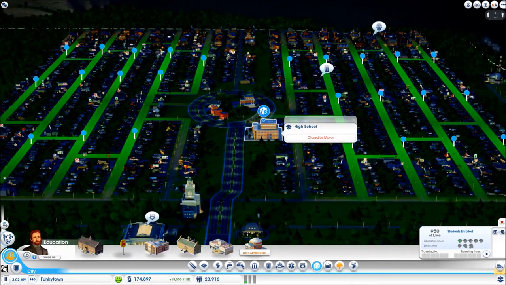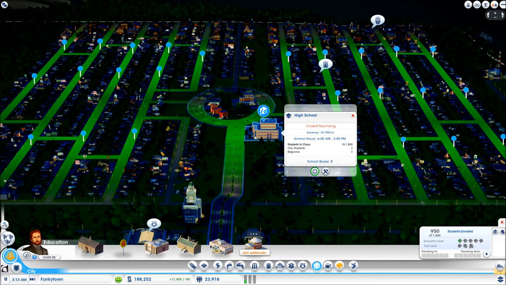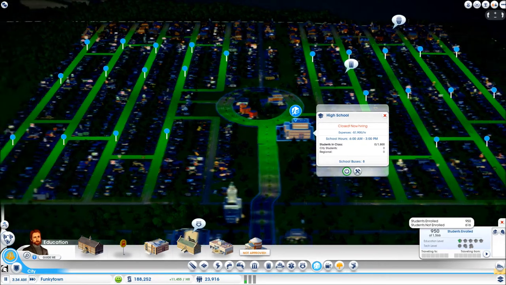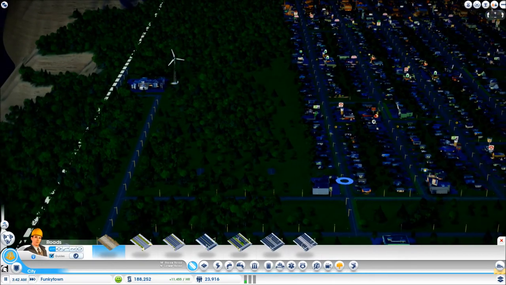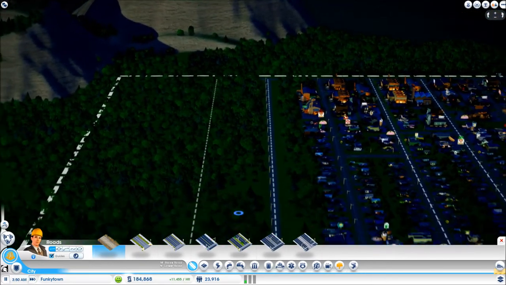As for the school, well, it's 3 a.m. I can turn the high school back on. 1,800 students can be taught in this school. With this capacity, I only have 1,500 students, which means I can even upgrade around here, and I'm still going to have enough room in that high school without even having to upgrade it.